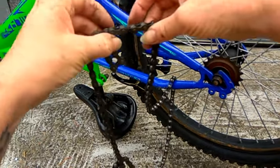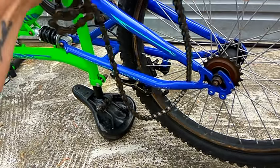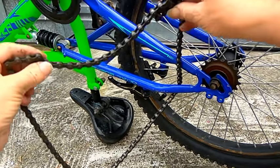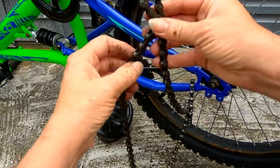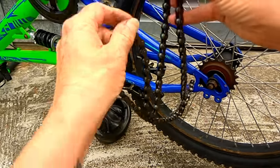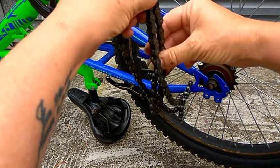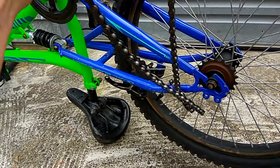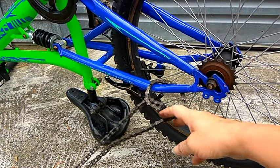Now let's attack this one. Hold the kink up. Get that nice slack side and bring it up to the kink and just release it from that loop. One more.